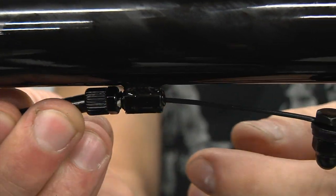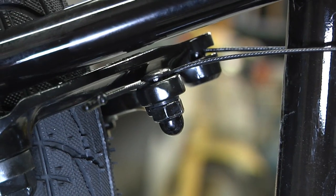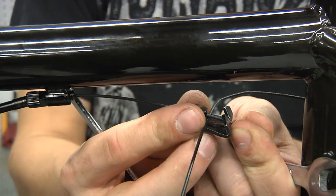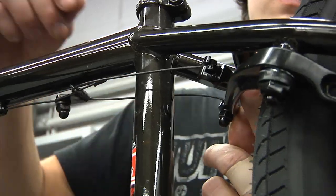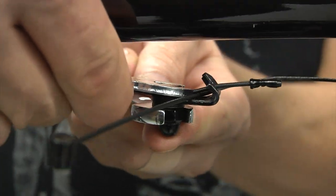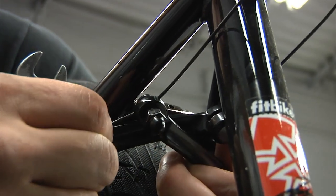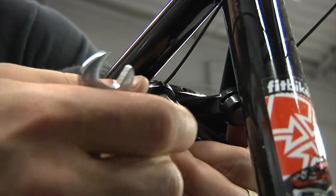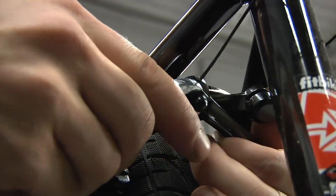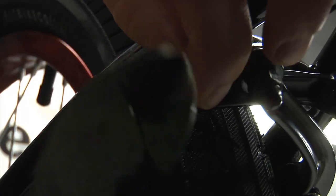Now we can adjust the amount of cable pull. This can be adjusted using the barrel adjusters on some brake setups, but we recommend making these adjustments with the cable hanger or the straddle cable if your bike has this option — both methods are acceptable. You can move the cable hanger forward or backward on the brake cable to increase or decrease the cable pull; it is easier to make this adjustment with the straddle cable disconnected. Once the straddle cable is how you like it, be sure the bolt is tight. Alternatively, increase or decrease the amount of pull by pulling more or less cable through the straddle cable bolt or cable anchor. Once you find that sweet spot, be sure to fully tighten the bolt or anchor. The final touch is to trim any excessively long cables and crimp on your cable tips.